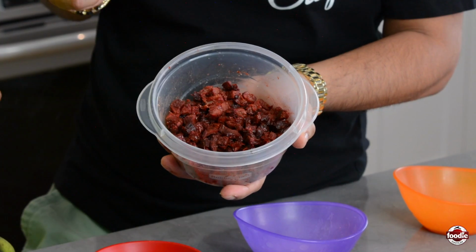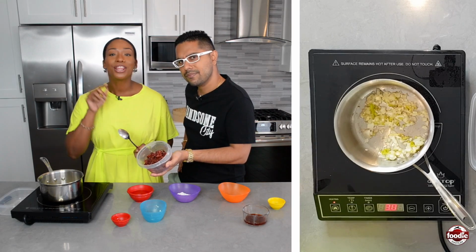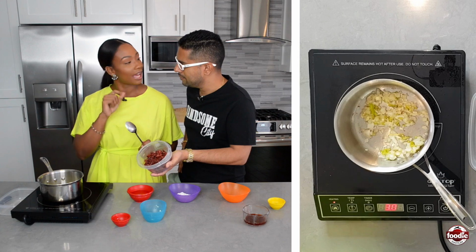This is our char siu pork. Remember we did char siu pork some time ago? The recipe is down below. The link actually is down below.